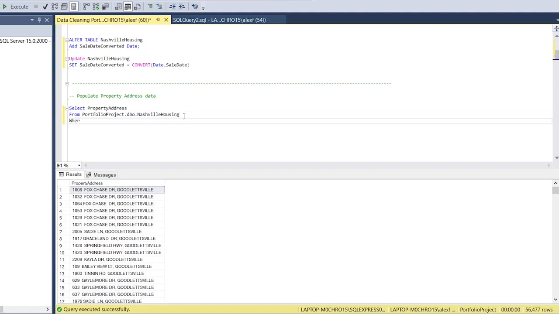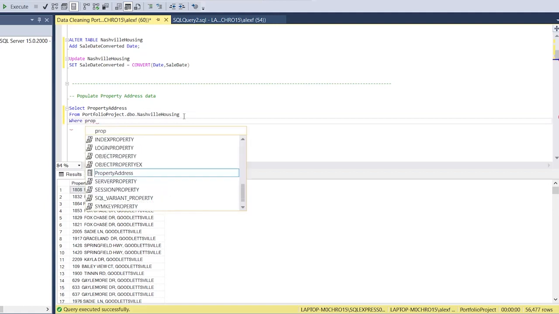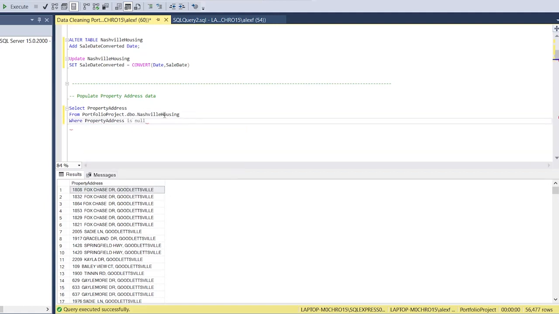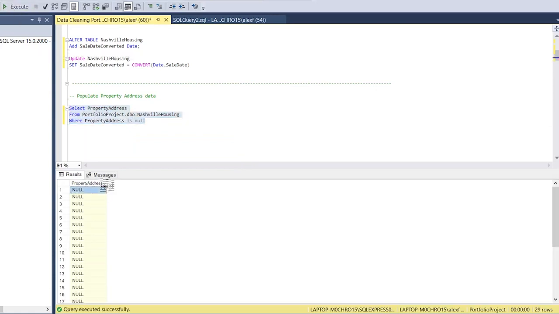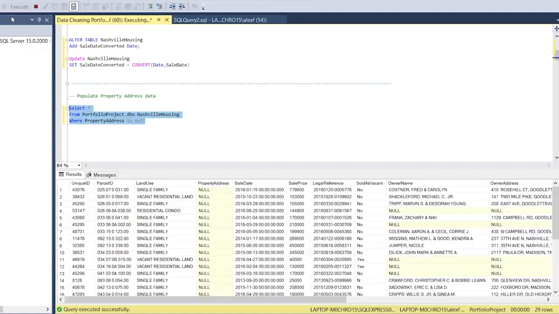We need to look at where the property address is null. So what you'll see really quick when we run this is that there are null values. Why there are null values? Yeah, I really don't know. I really am not sure. But let's look at everything where it's null.